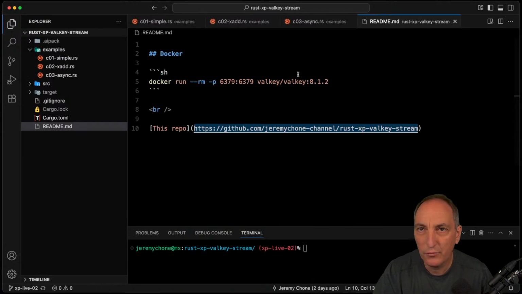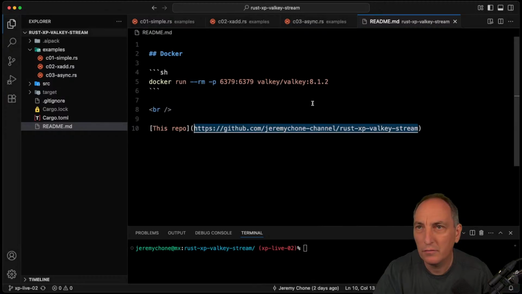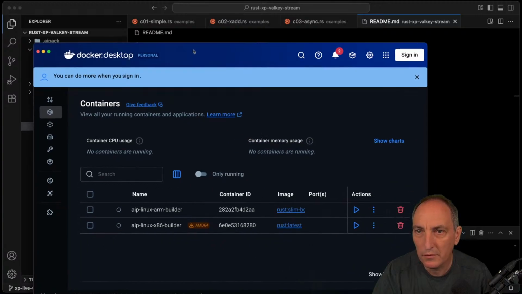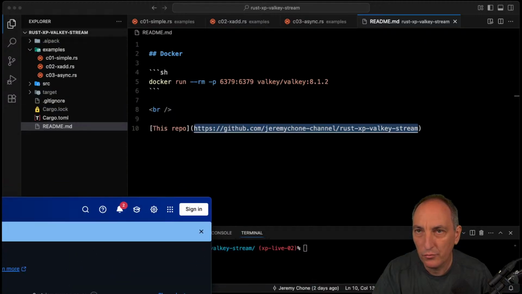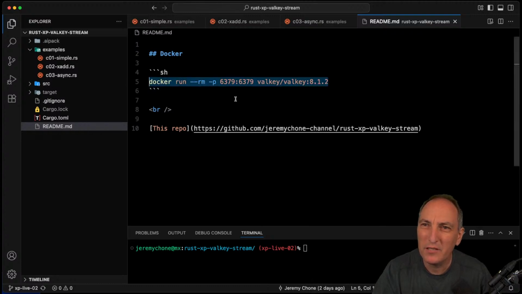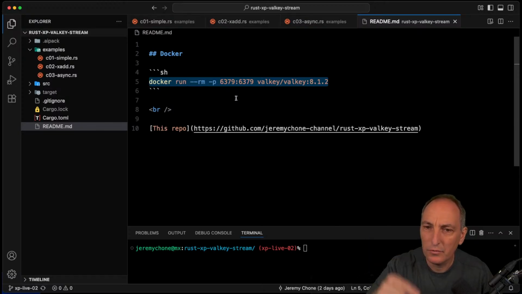The first one that we need to do, so in the README, I'm giving you the Docker. I think I have Docker running, not sure. I'm going to see if I have my Docker. I have my Docker. This is my AIP builder Linux, but we're going to run that guy. And there will be a smarter way of giving a name, such as, I think, you can connect to it and then do the command.